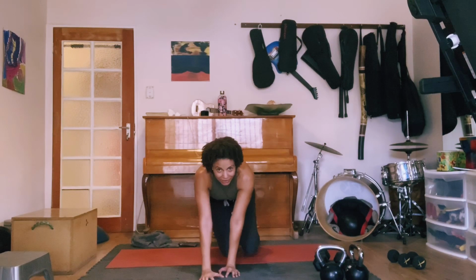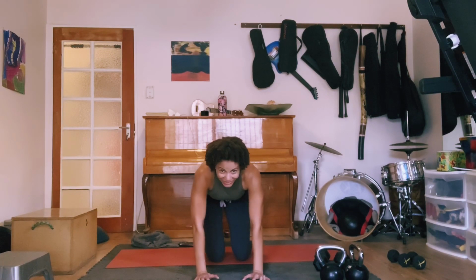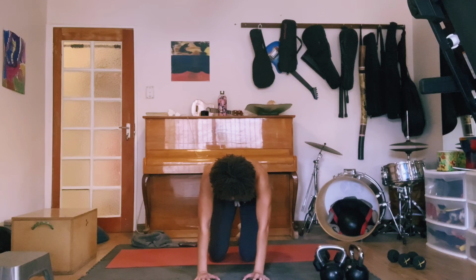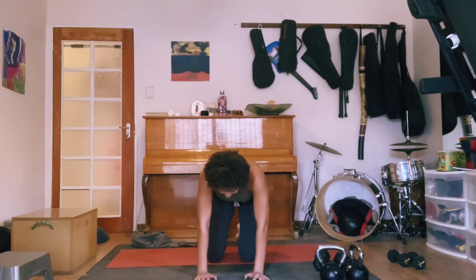Moves by Shona Keown. It's featured over here in Paul's. I think she calls it Wag the Dog. Really very nice move. So again, wrists are stacked, or shoulders are stacked over the wrists, hips over knees.